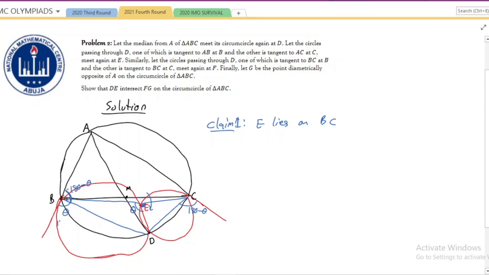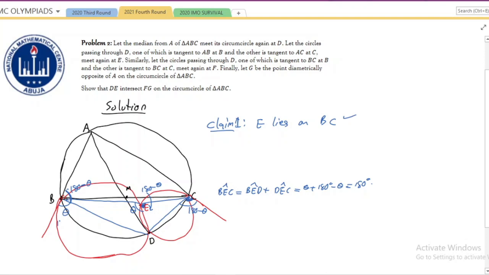And that external angle, now looking at the second red circle, that's circle CED, you see that angle is actually the external angle of the angle we want to find. So these two angles here are equal. So this is also 180 minus theta. And once we sum that up, it means that angle BEC, which is equal to BED plus DEC, is equal to theta plus 180 minus theta, so that's 180 degrees. Alright, so that's a straight line, and then we have this.